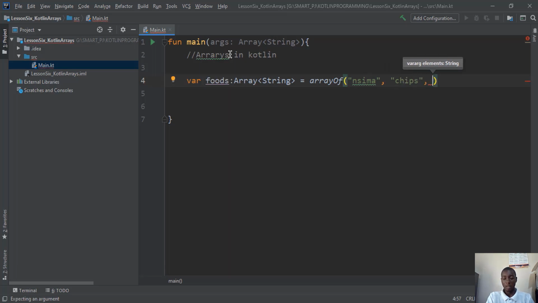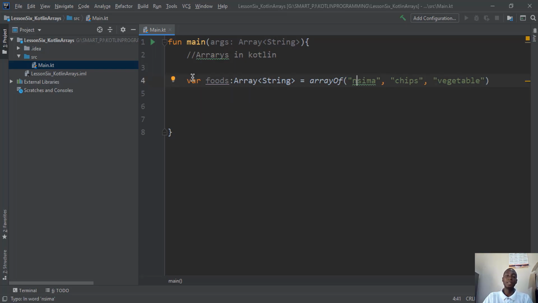What else? Vegetables. I don't know what type of vegetables. Yeah, so basically this is how we write the array.